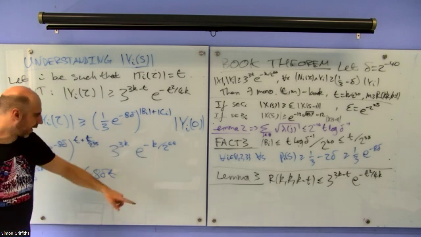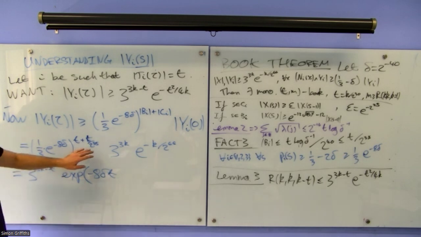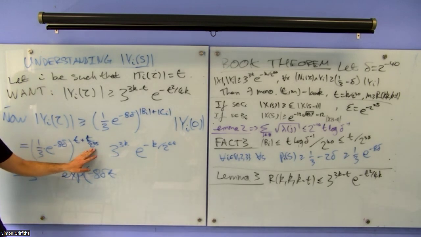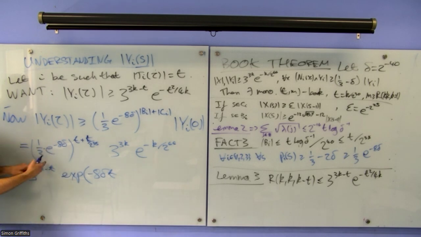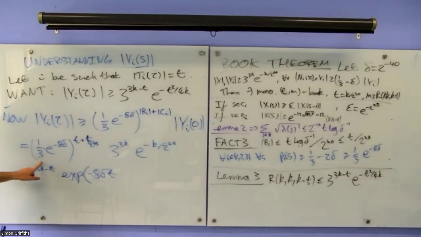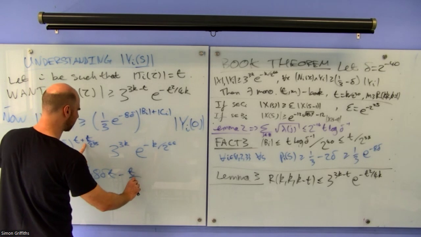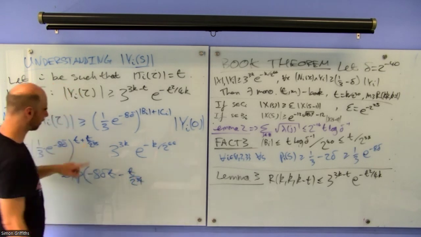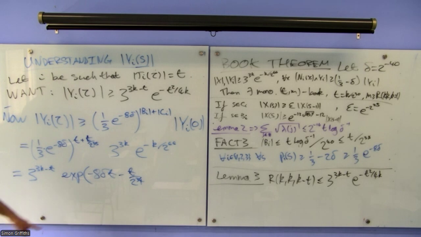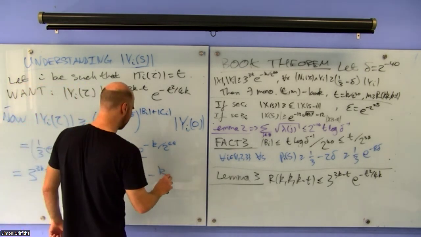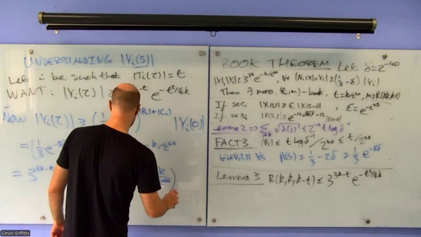Maybe we'll put that guy on the end. These other guys, I don't actually need to be quite so precise. I'm just going to use that this expression in here is at least e to the minus 2. It's a bit less than the third, so it's bigger than e to the minus 2. So I can put minus 2, so it's going to be minus t over 2 to the 34. And here is the minus k over 2 to the 66.